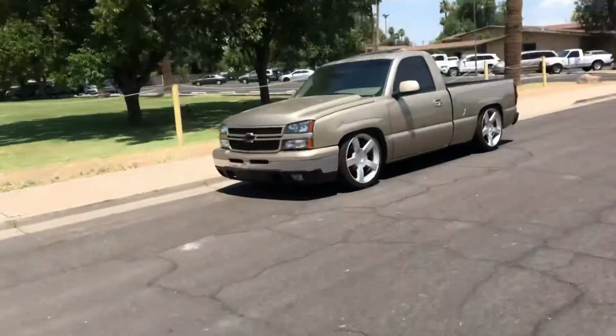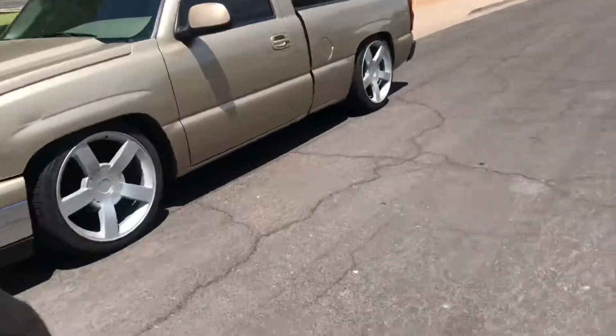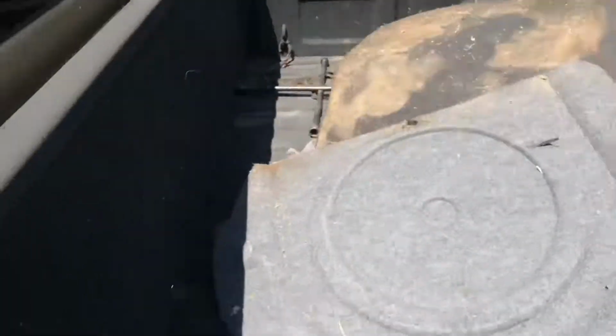So now I'm gonna take the carpet, and these are the trunk pieces. They're also dirty, and they're still full of those little pokey thingies. I don't know what they're called, the little needle things. So we're gonna go ahead and just toss everything on the back of the daily and take it to one of those self-serve car washes and just spray them down, clean it, and I'm pretty sure that's where it's gonna end up for a while.